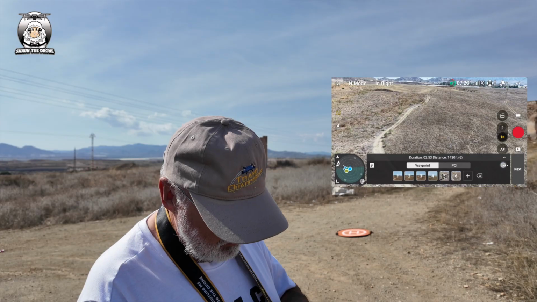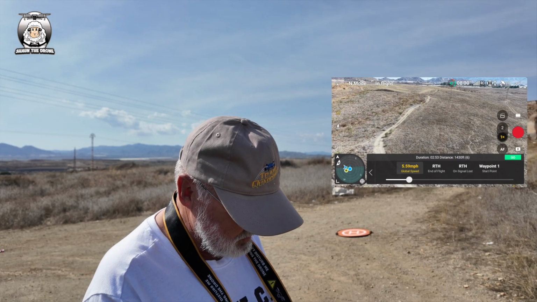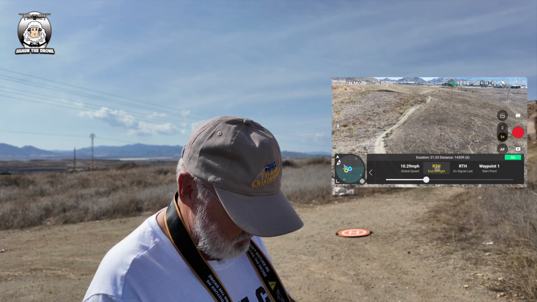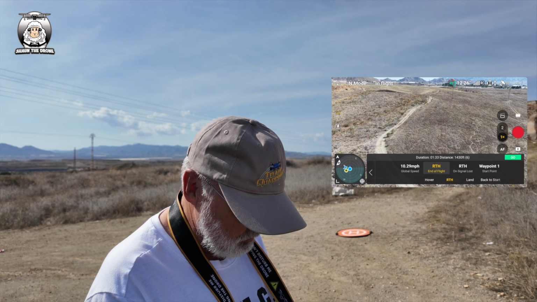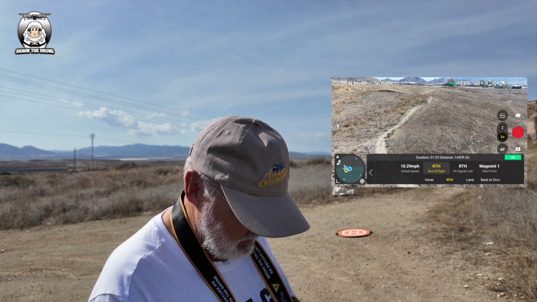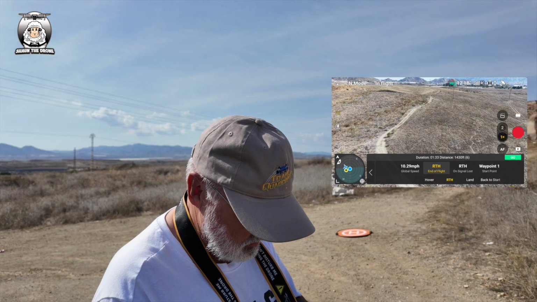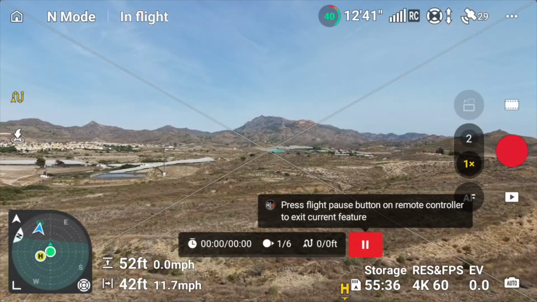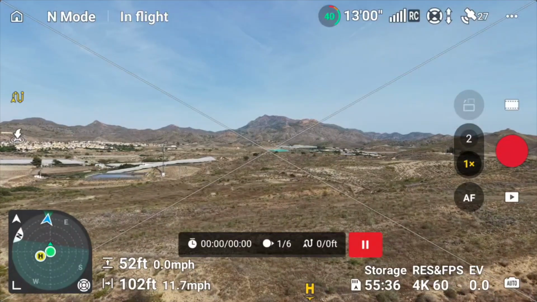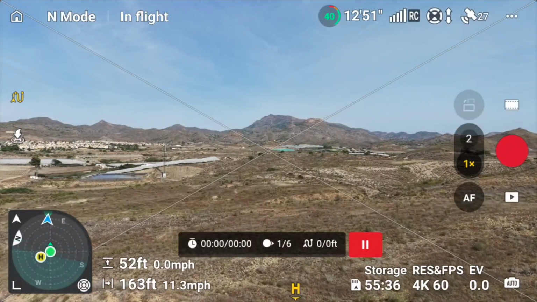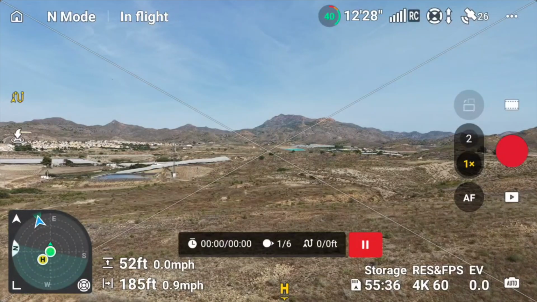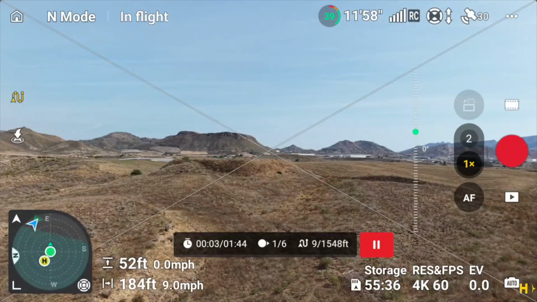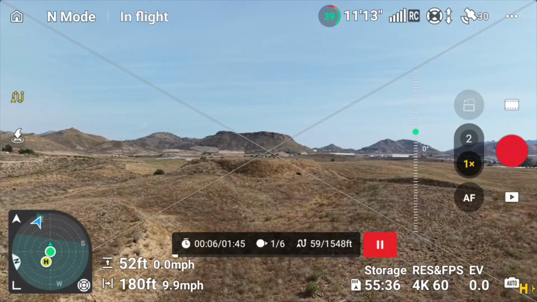Now I'm going to go into, yeah, speed's good. I might put the speed up a little bit. All right, return to home after finishing. Yep. Okay. So let's press go. So it's going to start its mission. Now I think what Steve was saying, it's not even started yet, is that when it's on its waypoint mission, it's going left or to the right. So let's see what that's like.